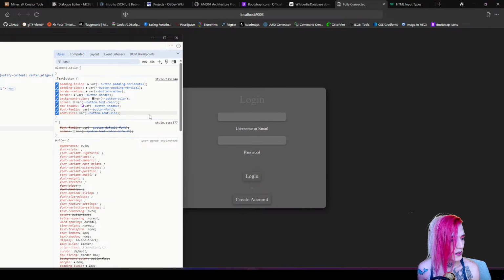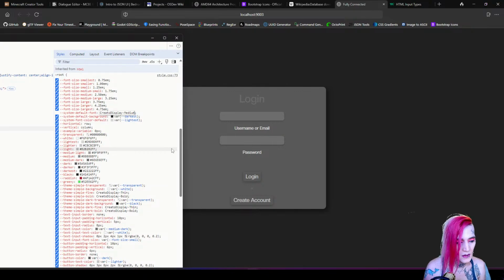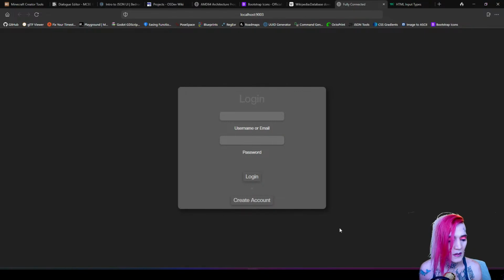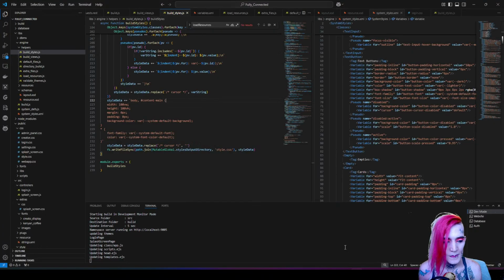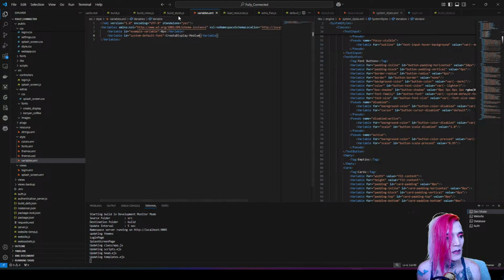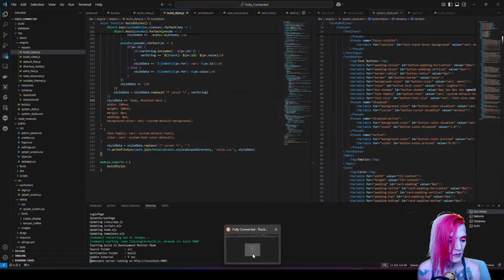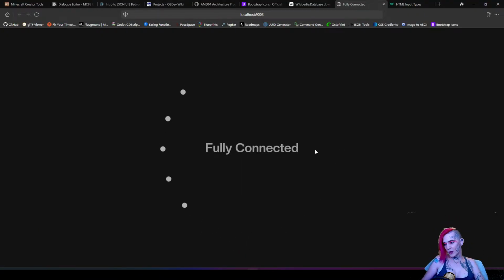Where are the fonts? Oh, it's just called medium. That looks better. I think that's a good compromise. I think it's supposed to be a medium bold, and I might just not have included it properly. I don't know how I did that. Let's try this again. Force build. Go meow. Good enough.